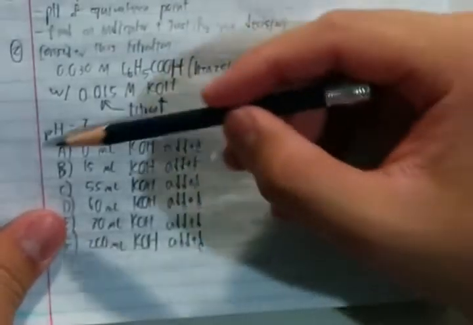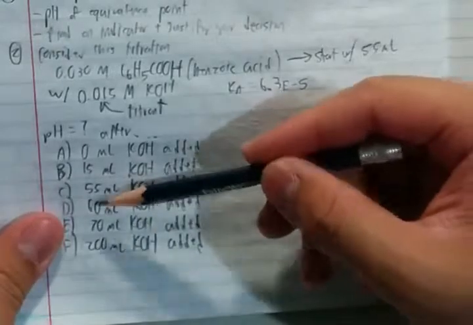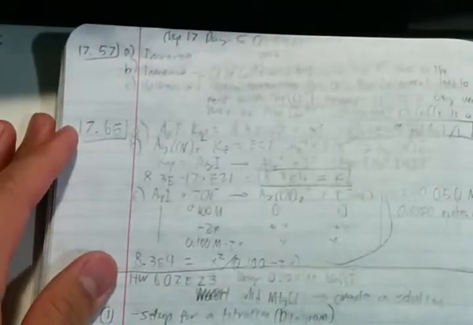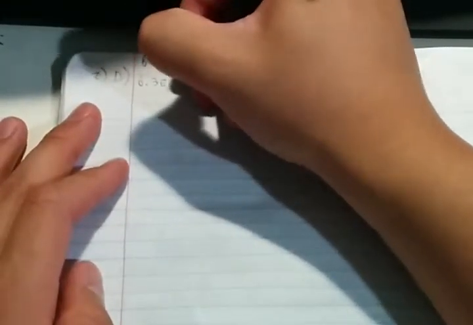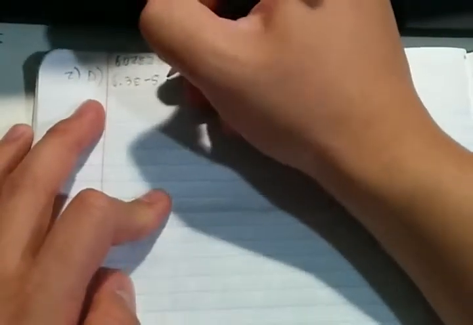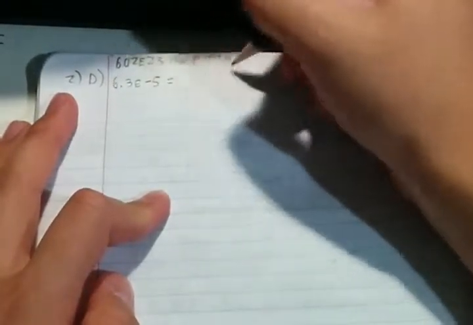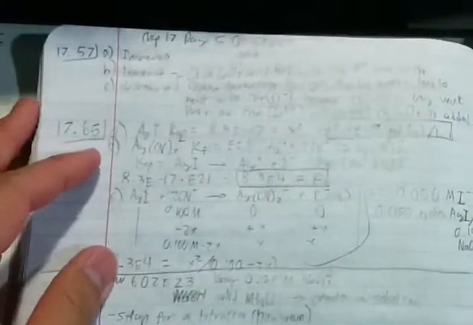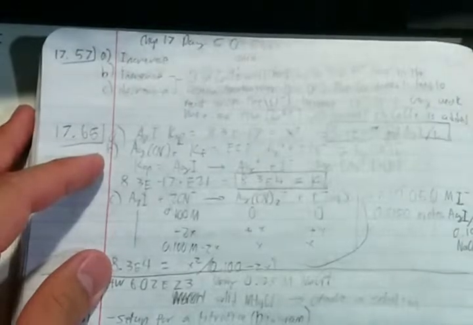Okay, so I already did A, B, and C, so I'm just gonna do D. Usually for these problems I just start with the Ka value. The Ka of benzoic acid is 6.3 E -5. Oh, okay, that shows up on the camera. So 6.3 E -5 equals, and I know the top is going to be the reactants and the bottom is going to be the products. Now we just need to figure out where the values will be.